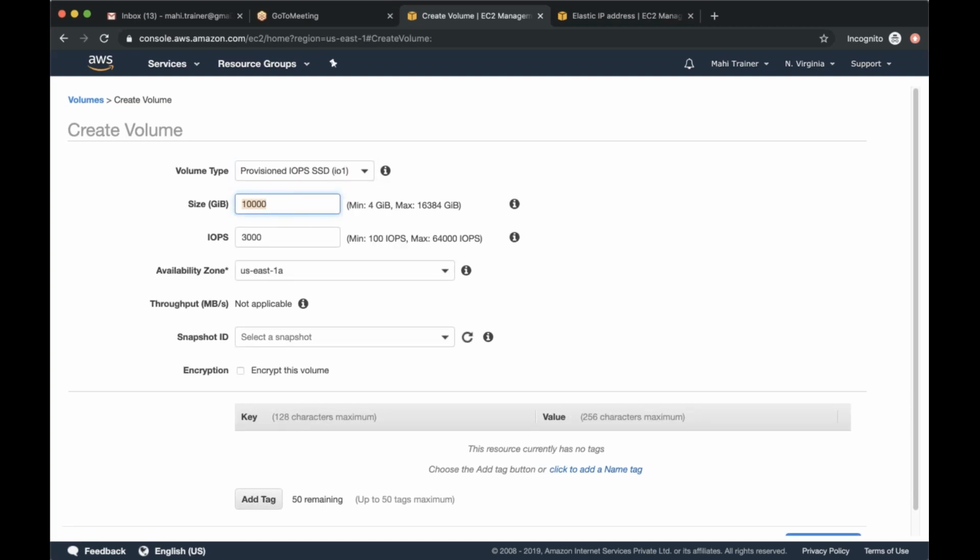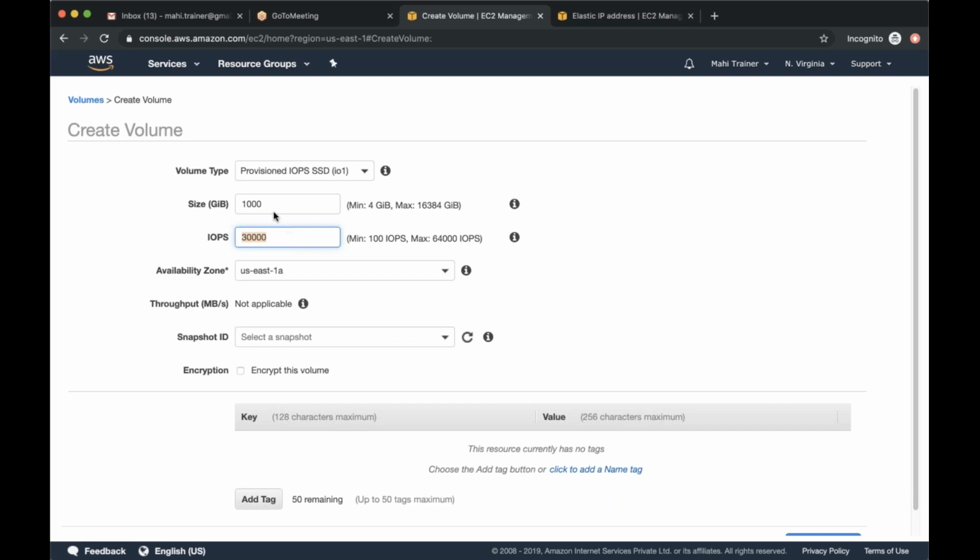Similarly, now consider provisioned IOPS. Basically, you can go beyond it. Here you have the option to provide IOPS as well. You can provide how much IOPS you want, up to 64,000. So even though I have, let's say, 1,000, I can say 30,000. In the case of provisioned IOPS, you can define that I need this many IOPS. You can set the expected IOPS value here. That's why it's called provisioned, it is something that you are providing.